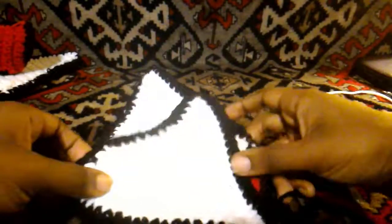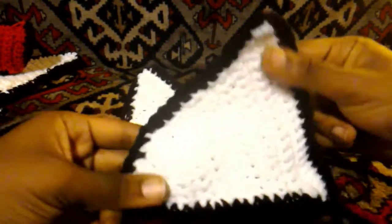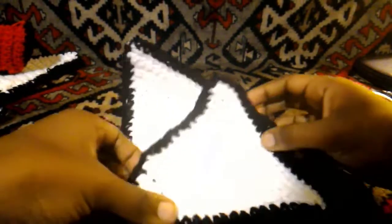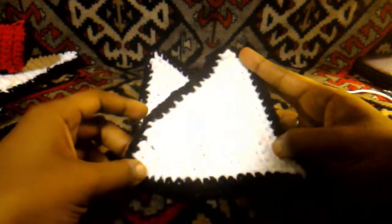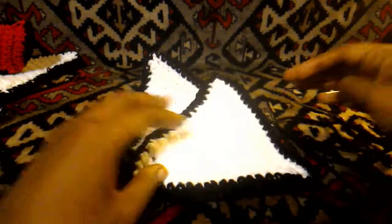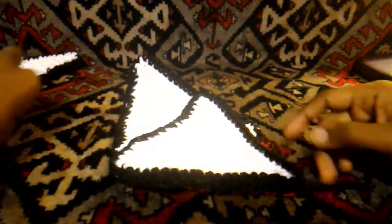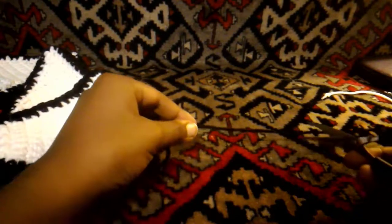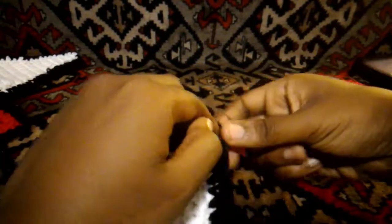And you're going to continue to do that until all of the triangles are attached. I'm still going to show you. You can skip ahead if you want, but I'm still going to show you to make it easier, because I know it's easier to see it than for me to just tell you. So I'm going to add on my next side here, and I'm going to cut my yarn because I don't have that much here. I'm going to tie it a bit, make sure the knot can't be seen, tie it.